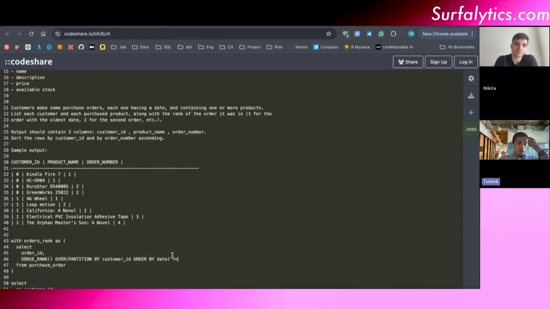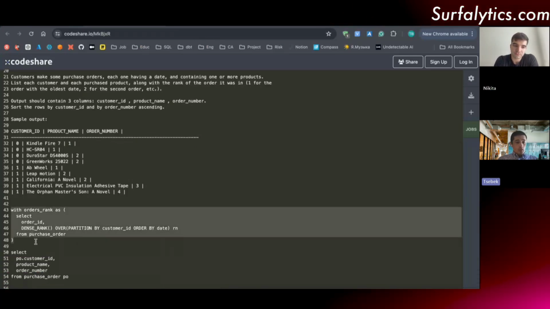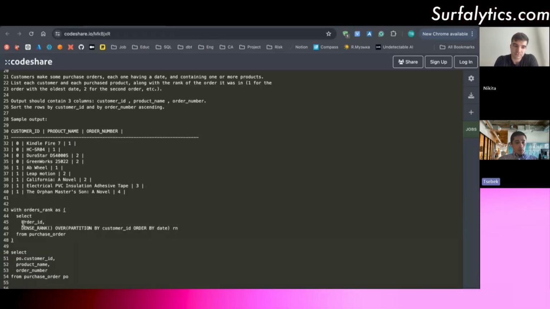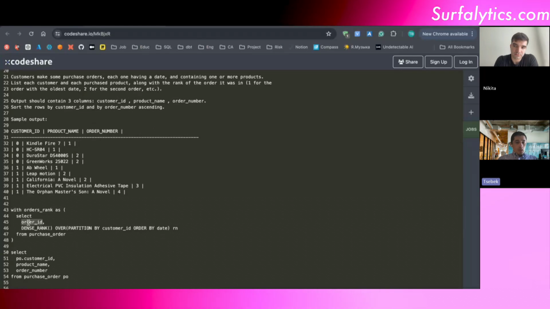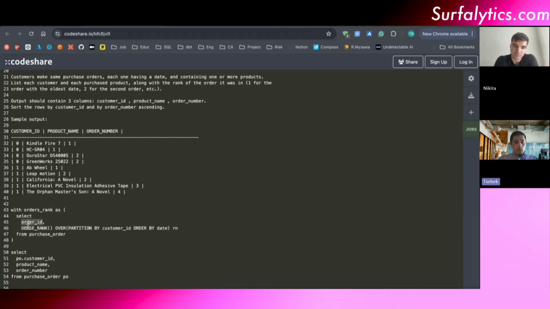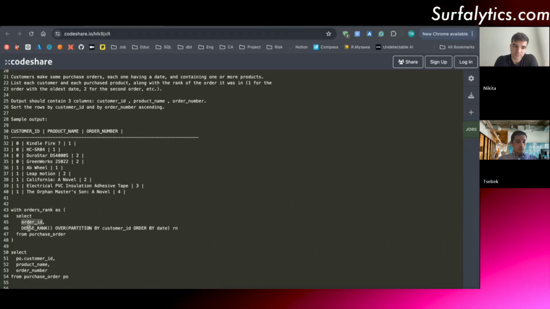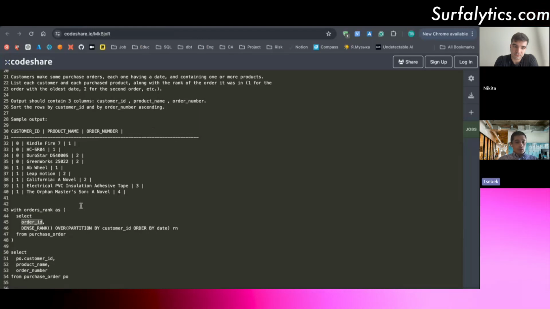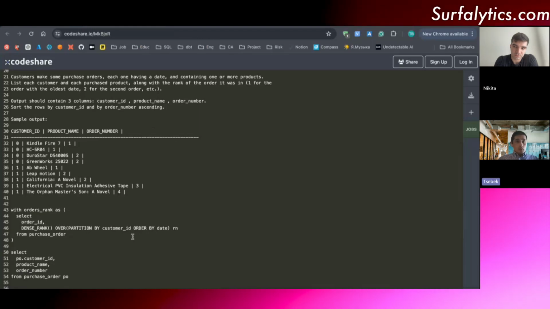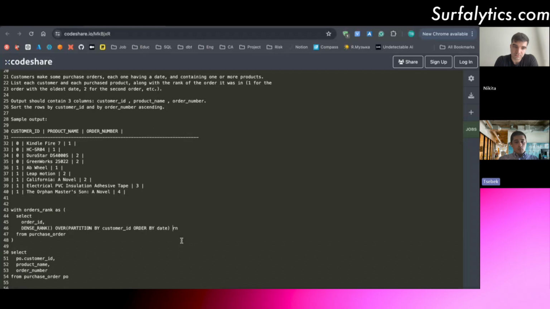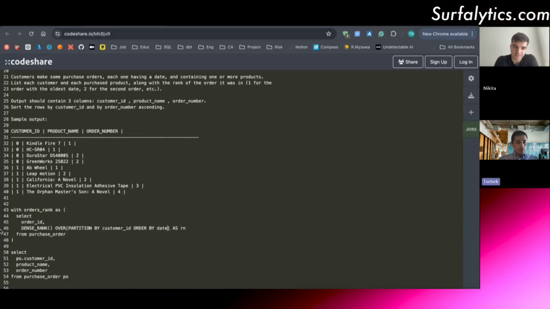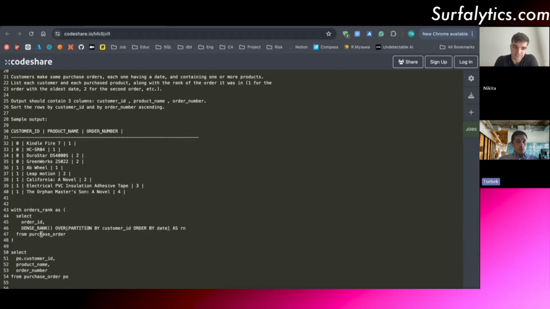So in this CTE we will get order ID and order number for each customer, using ROW_NUMBER, SRN, in brackets, from purchase order.